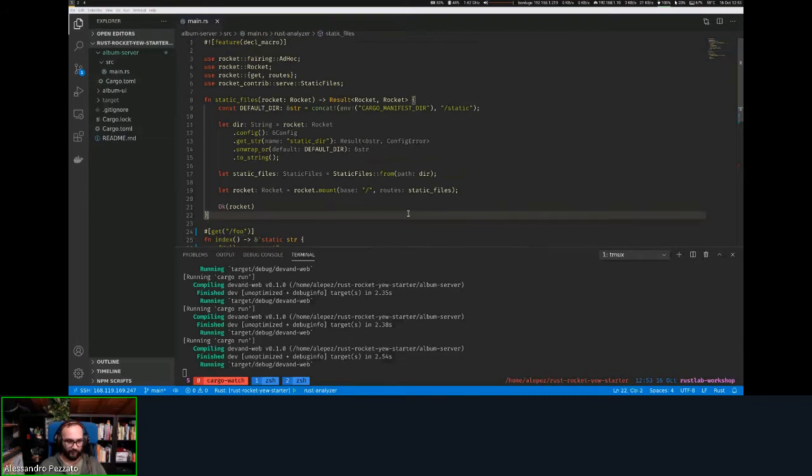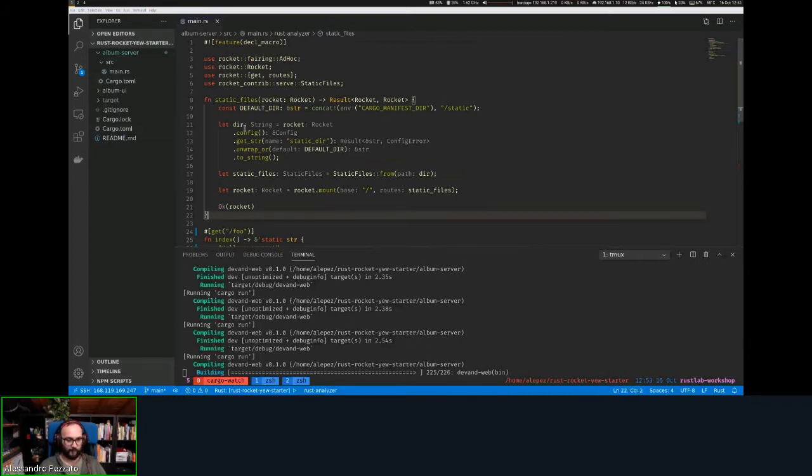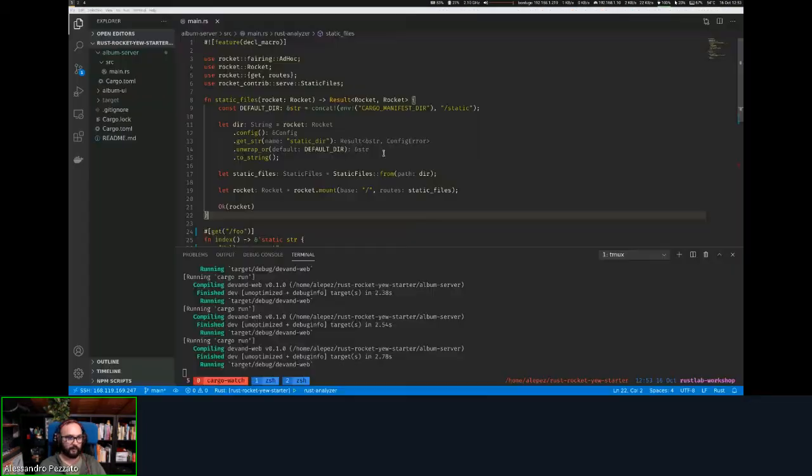I think there would be a 404 not found, because now we don't have any route for the index page, and we don't have any index HTML file in the static directory.